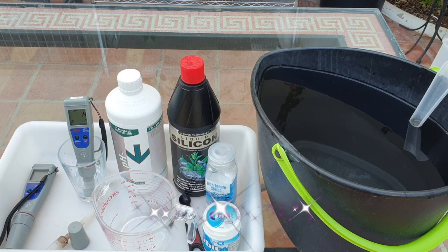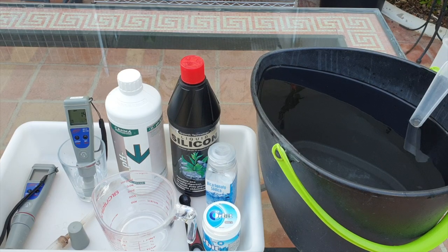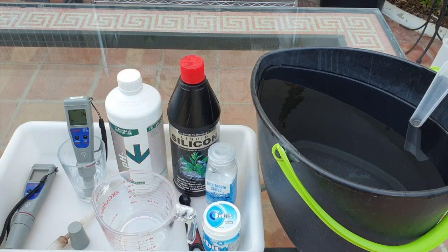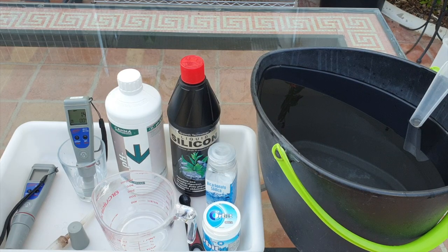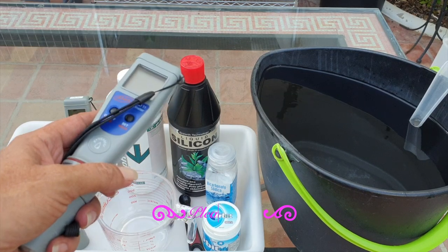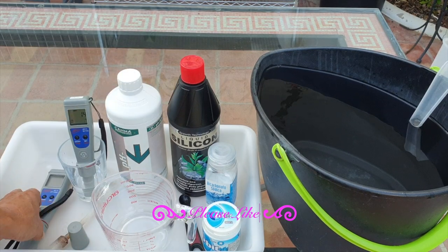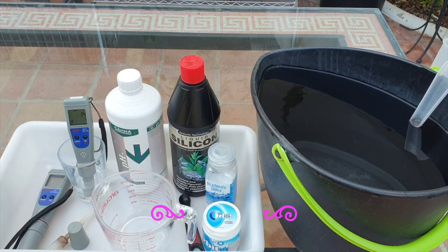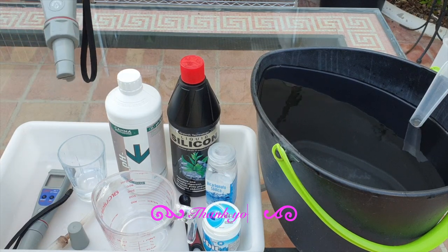We're going to start with ABC and one-two-three. Let's start with: don't worry about the pH — your water is starting with none of this here is meant to overwhelm you or make you think this is more complicated than it really is. We are only going to need our pH meter at the end. But it is important to get a good understanding of the concentration — how much Epsom salts are going to be in our final bucket of water — so we have a TDS meter, total dissolved solids.